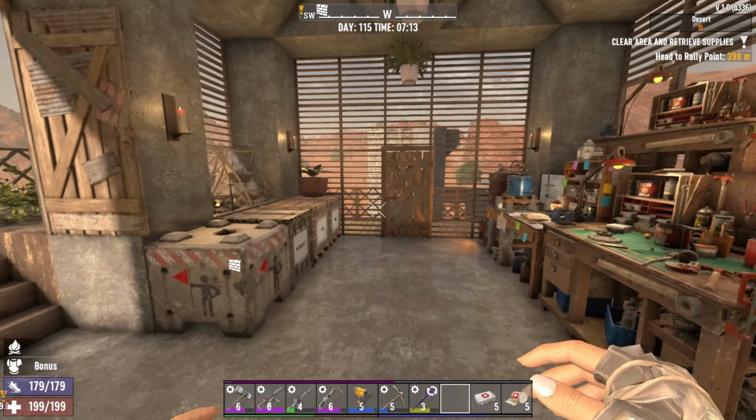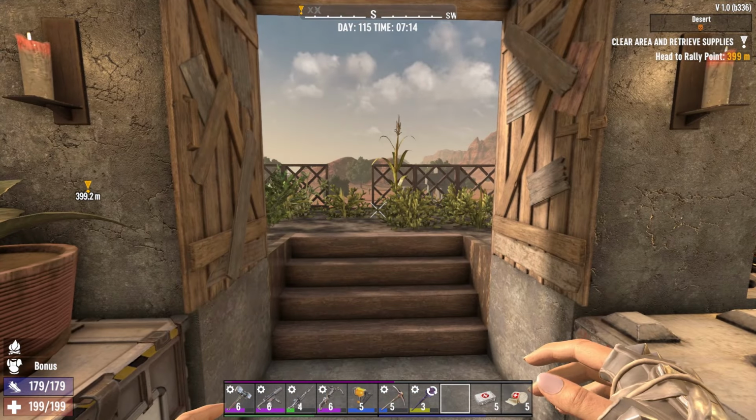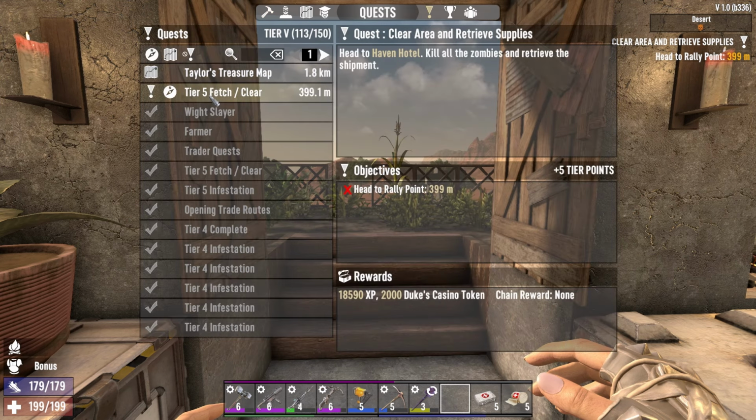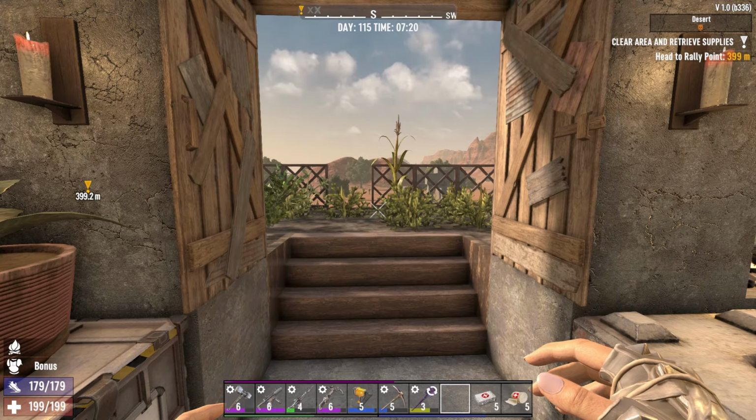I am going to do a job today. I have queued up a job. It's a clear and retrieve. It's the Haven Hotel. I've never done that, and I don't even remember what it looks like. But it's in town here in the desert. So yeah, let's go check it out.